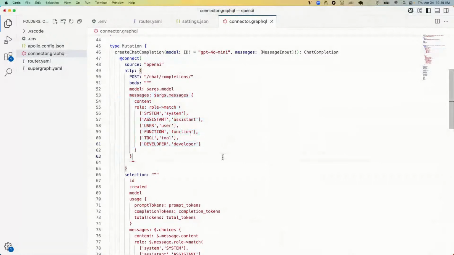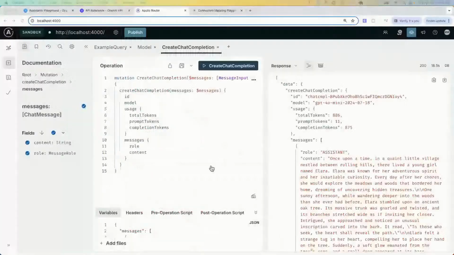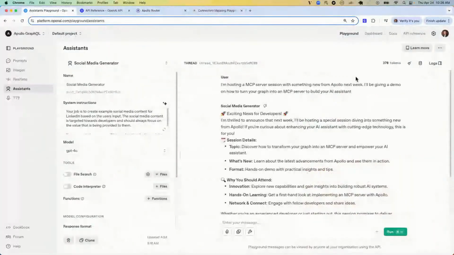Now, I think what's really hot right now, though, is much more around assistants. So, having an assistant playground, I created a basic little assistant. One of the things I often get asked about, or I see a lot of people do, is using AI to create some social media starting point or things like that. So I put together a little assistant inside of this.